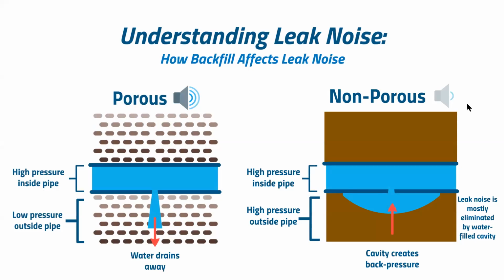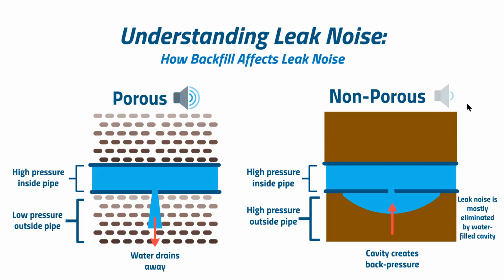The backfill that the pipe is resting in also plays a role in how well that sound is being propagated down the pipe. As you can see, a porous backfill allows that water, as it's escaping the pipe, to escape into a low pressure environment. Remember, the higher the pressure differential from high pressure inside the pipe to low pressure outside the pipe creates a better sound. The higher the pressure drop that water experiences, the better the sound is going to be.